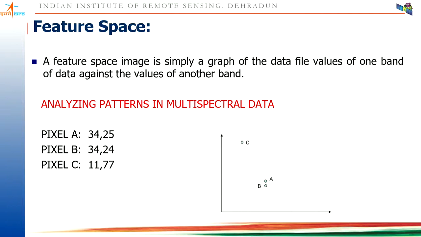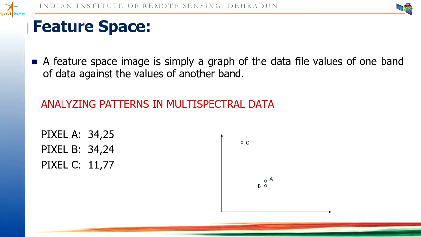Now, when you look at these pixels A, B, C as values, you won't be able to understand which pixel is similar and which is dissimilar. Whereas when you look at this graph, you will definitely come to know that pixel A and pixel B are close together. They are near to each other. That means these are similar pixels, whereas pixel C is a different pixel, for a different feature, for a different class. So the computer can make the boundary for this class and that class. That is how the classification is carried out.